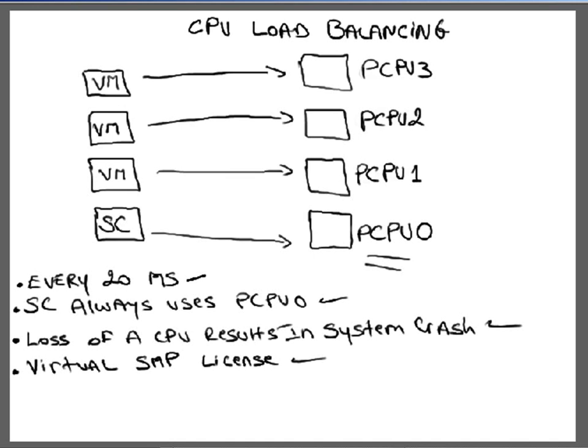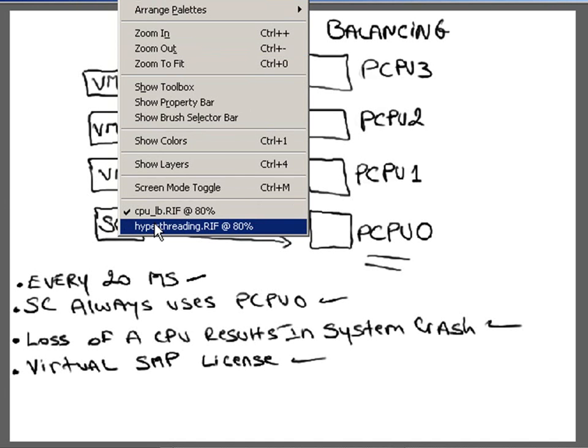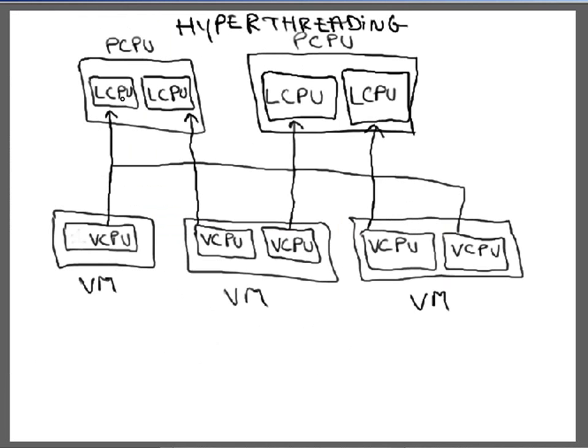All right, let's move on to hyperthreading now. Let's bring up the slide for hyperthreading and talk a little bit about it. So does hyperthreading actually double the processing power of a CPU? The answer is no. What hyperthreading does is it allows two threads to execute on a single physical CPU. So it's not doubling the capacity, it's just allowing two threads to execute on one physical CPU.